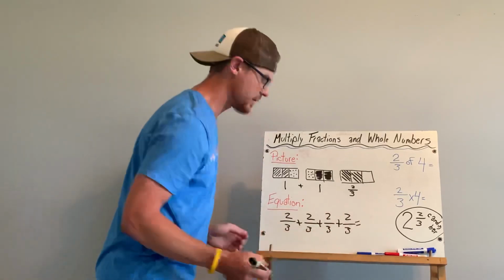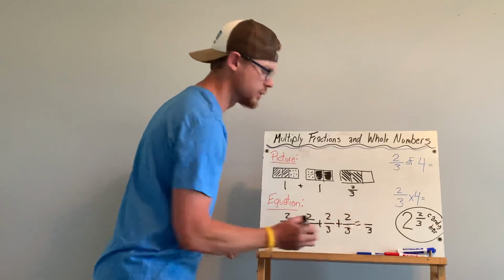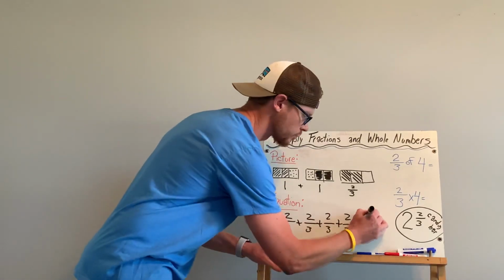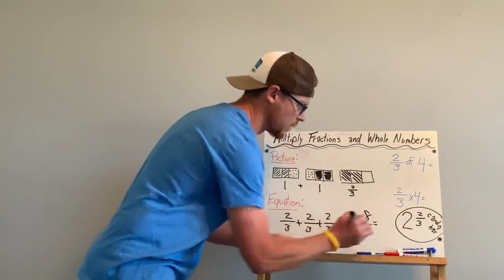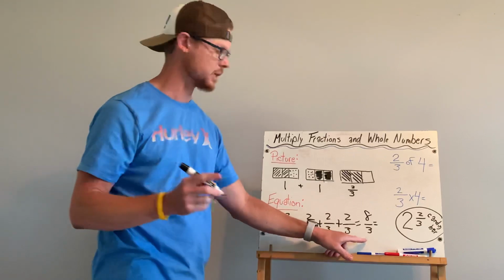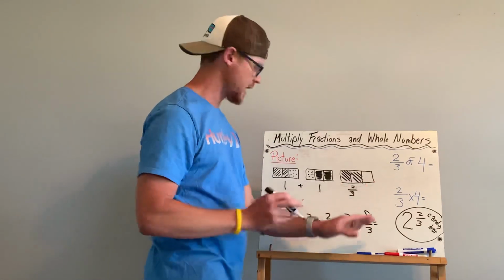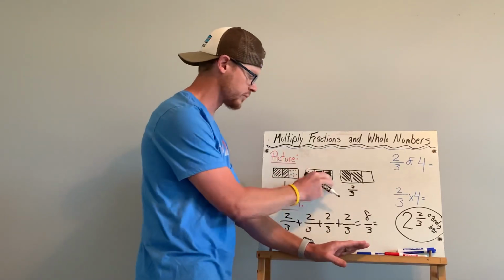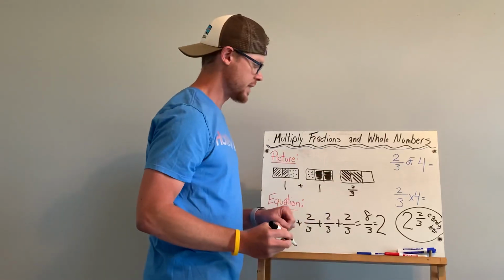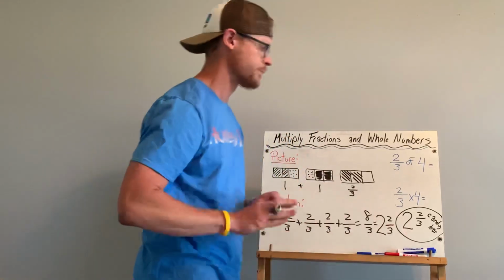Well, I'm kind of happy because my denominator is all the same. I just have to add up all of my numerators. So 2 plus 2 plus 2 plus 2 I know is 8. And I know 8/3 is an improper fraction, so I have to convert that to a mixed number. So how many groups of 3 can go into 8? Well, my picture shows me that. 3 and 3, I get 2 groups of 3, and then 2/3 are left over. So I get 2 and 2/3 as my final answer.